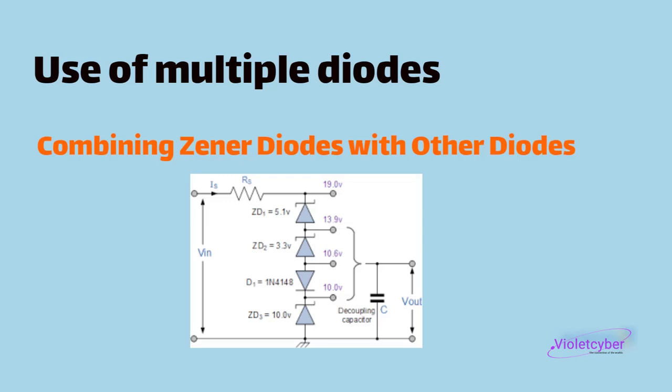4. Combining Zener diode with other diodes. Zener diodes are often used alongside other diodes in protection circuits. These diodes are designed to operate in reverse bias and regulate or limit voltage. Features and applications. Voltage regulation. By combining Zener diode with rectifier diodes, you can maintain a constant output voltage at a specified level. Protection from overvoltage. Zener diodes are often used to protect circuits from excessive voltage.